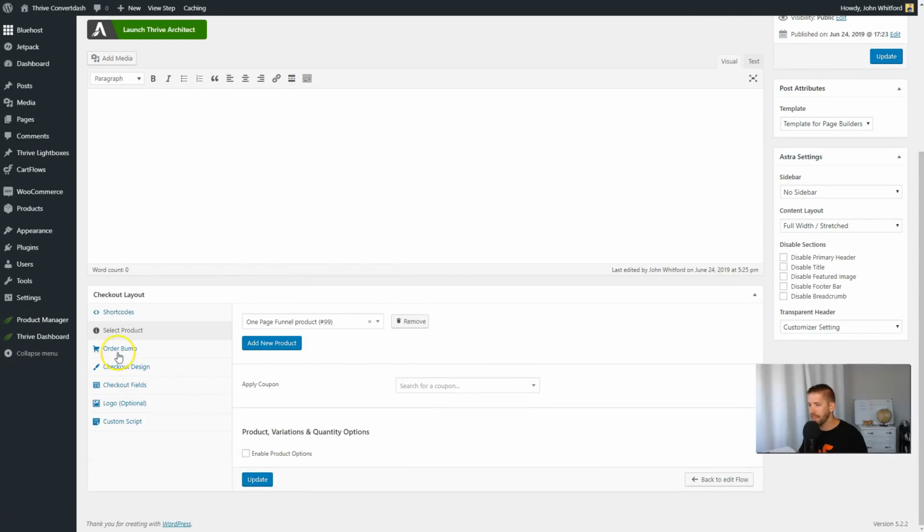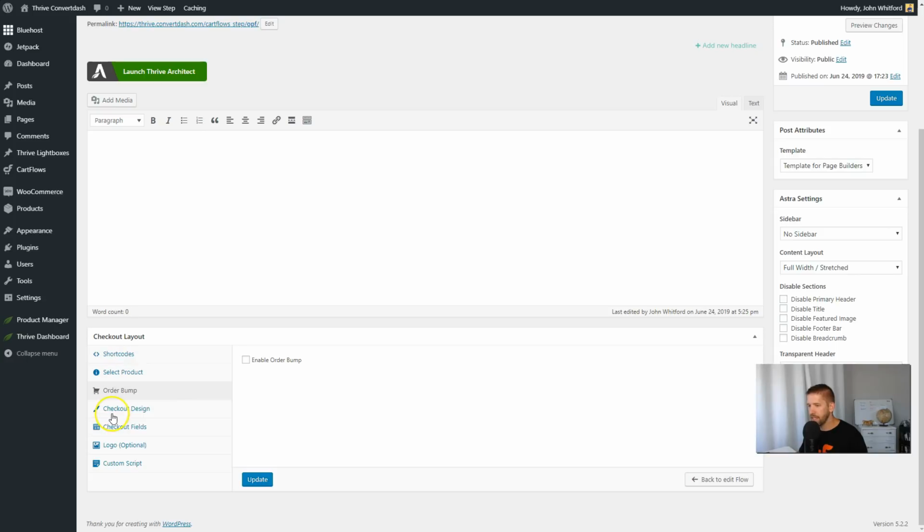And one thing that I like that Cartflows has recently implemented is the ability to do a two-step checkout. So we're going to use the two-step checkout on this one because if we're going straight from traffic into this checkout page, I want to open up the ability to reach out to those customers if they don't finish their checkout. I want to be able to have a cart abandonment strategy that we can do in a later video. That's a little bit too much to do all in one video. But by having the two-step checkout, it really makes it easy for Cartflows to reach out to those customers if they leave you later on.